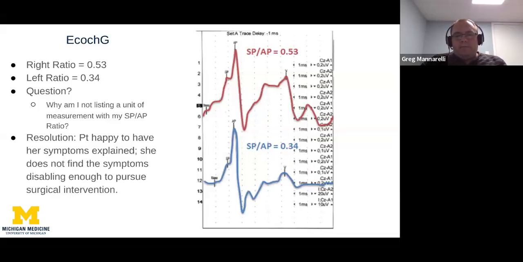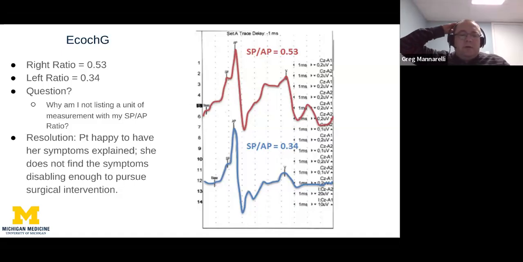And then here was her electrocochleography again. Left ear, maybe getting close to abnormal, but we're still well within the normal range, right? It's not something small like 0.1 or 0.2, but it's within the normal range. So you had a normal SP/AP on the left, and the right ear, just looking at the eyeball test, it's at least 50% for the ratio between the SP and the AP. So you've got an abnormal SP/AP ratio.